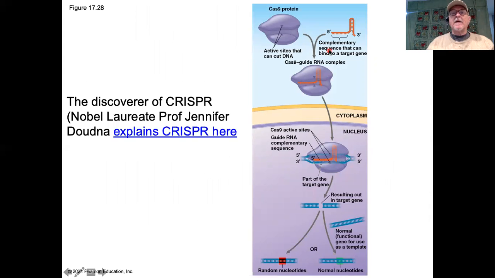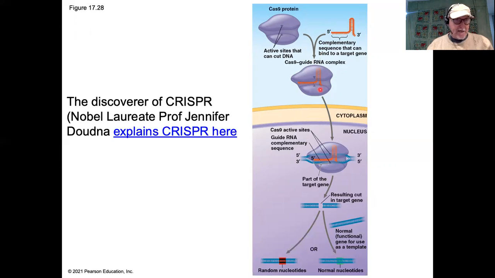It's easier to explain. Here's the Cas9 protein there. It goes to the library and it makes a complementary RNA sequence. This is complementary to an old viral gene, a piece of an old viral genome that the bacterium has seen before. And it forms a guide for the Cas9.